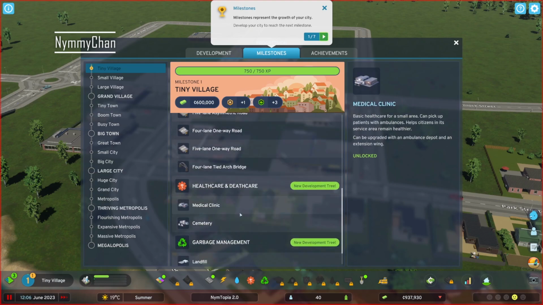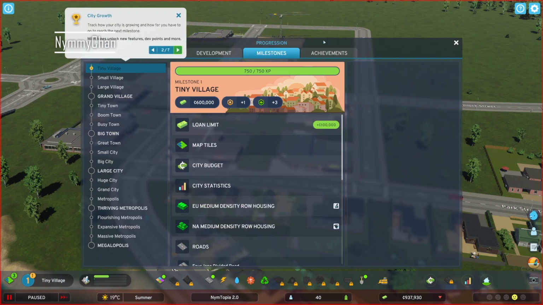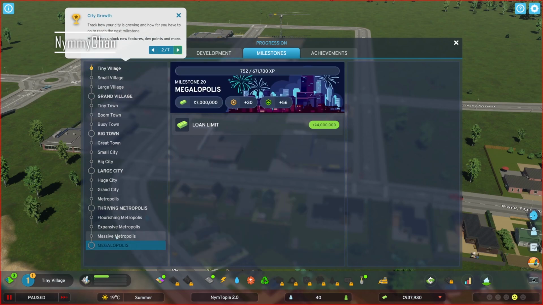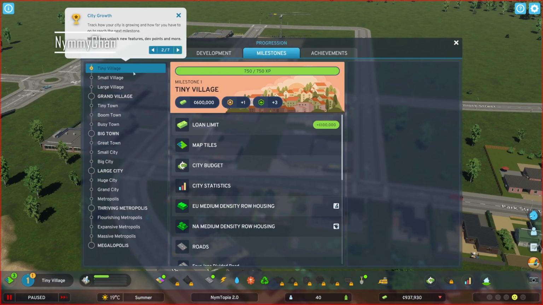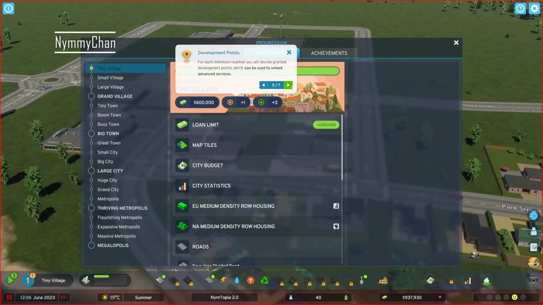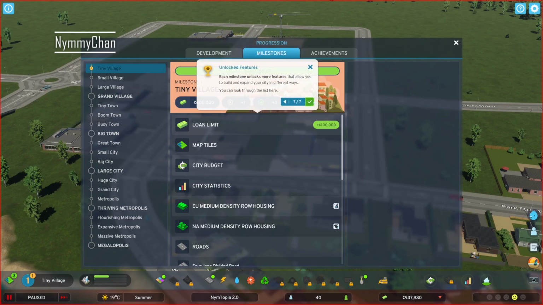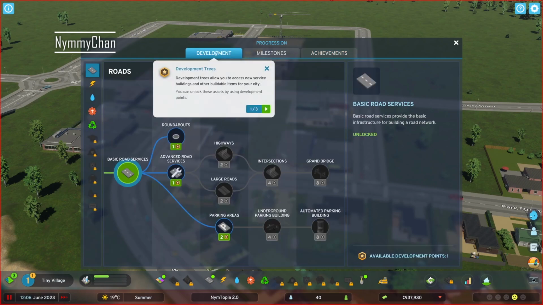Roads. Ooh, healthcare. Garbage. Oh, so this is everything that I can do. Ooh, oh wow. Okay. This tracks the amount of XP. I'll receive money. Oh, development points. City border. Okay, so these are my achievements. My first city. Developments. The developing points.